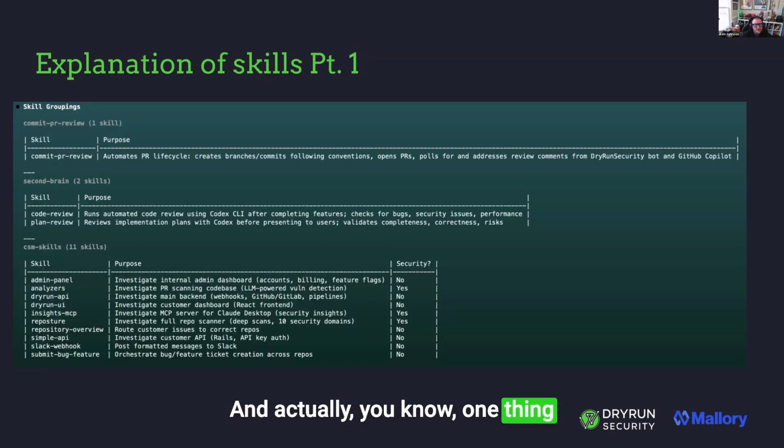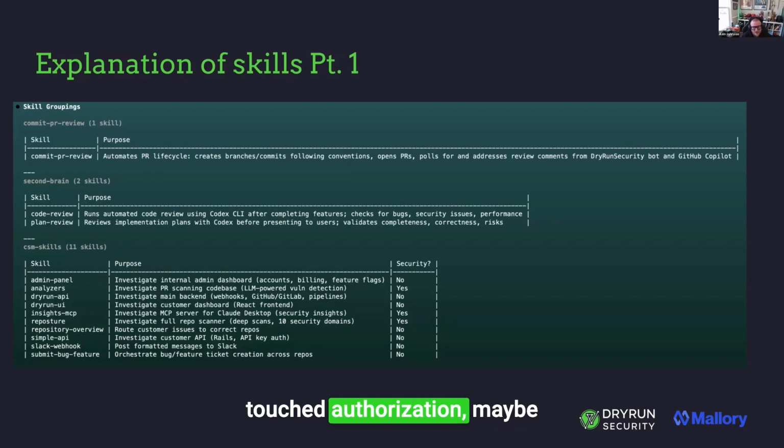Cool. And actually, one thing I'll mention too is we don't have to go to the last one, but the last slide mentions Insights MCP. We do the same thing. We use GitHub's MCP to connect, to read comments, and to act on those comments. But we also use our own Insights MCP server. I want to highlight that most MCP servers from SaaS companies are focused on just showing you findings. We do that too, but that's not our only thing. We also surface every single day new things that have shipped that just have risks inherently because of the nature of them. Maybe somebody touched authorization, maybe somebody added an API endpoint, things of that nature. So it helps you go in and do an investigation and then automates the code review.